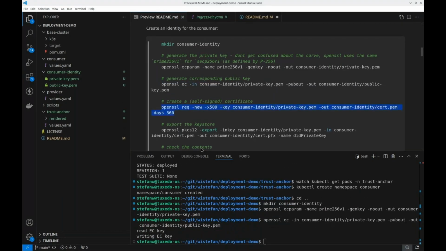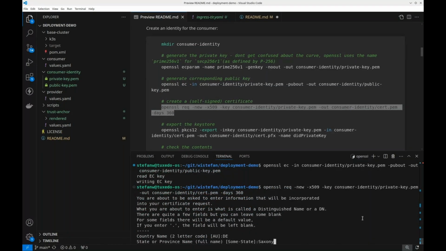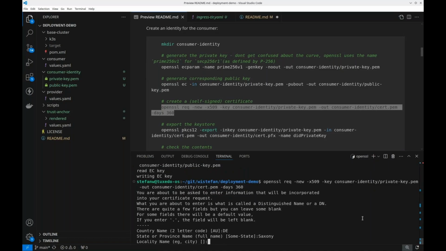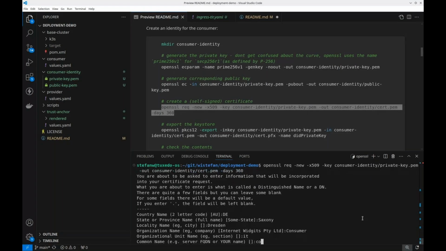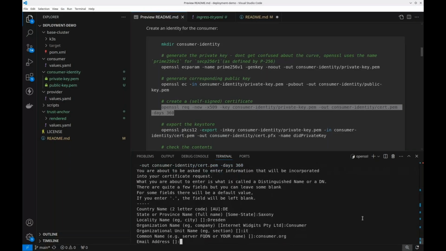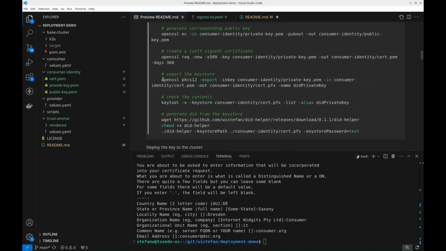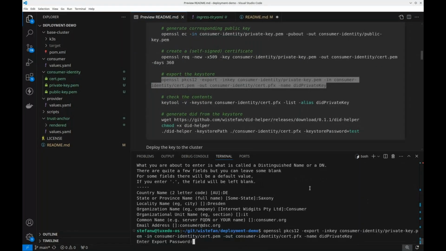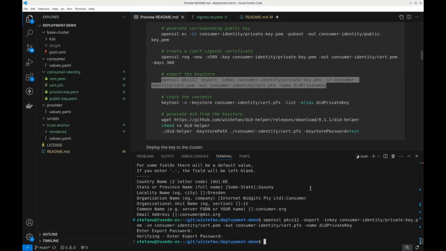Now we will create a certificate based on that for our participant. And now we will take all of this and package it into a key store that we can use to provide the secret into our cluster later.